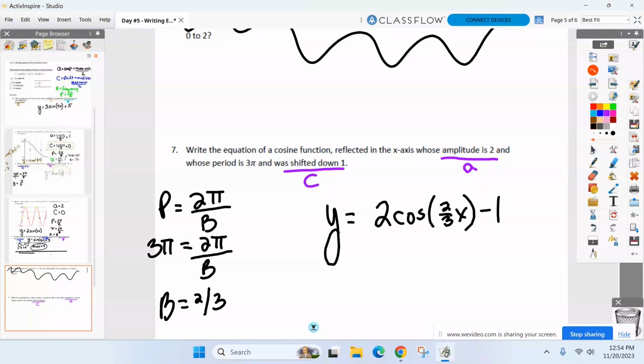And then -1. All right. This is not correct because I have not talked about what's the deal here. It's reflected in the x-axis. What do I always see on my equations that says, oh, time to flip it? I got to attach what here? You tell me. You guys have graphed these before. When does a max become a min become a max? When it's negative? Yes. So I need to have that out in front. That reflects it over the x-axis. Good. That's a reflection. Mins and maxes flip.